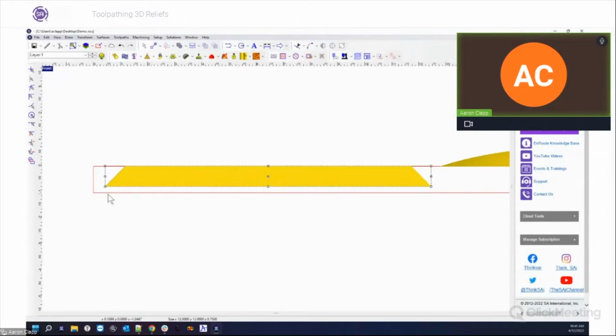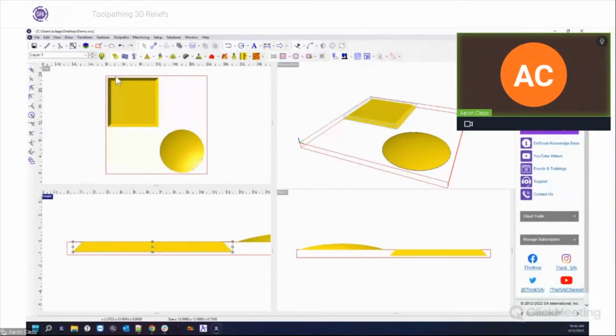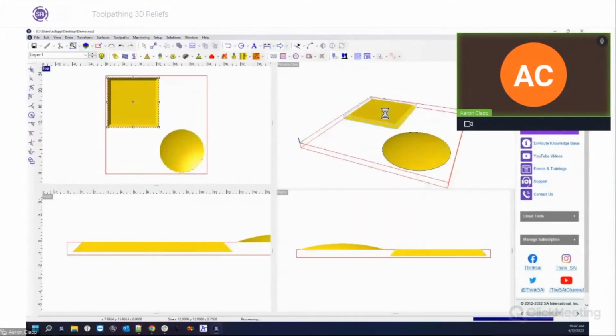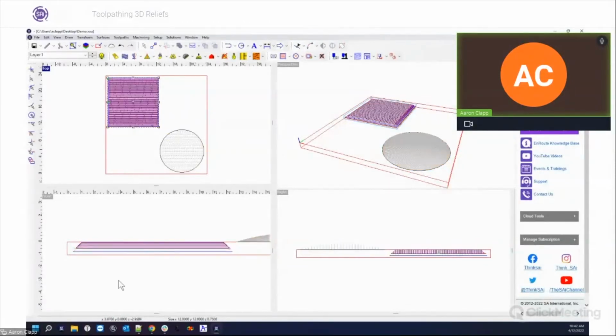Now that may seem super obvious, but the depth doesn't tell it how deep it's going to cut necessarily. Think of it more in the parameters of this is how far it's going to look for a relief and then cut. So let's just apply a toolpath to this with a shallow depth of cut. So we'll go back with our 1/4 inch ball nose, and let's just say we do 0.5 inches. I'm just going to hit OK. We'll toolpath that real quick. I'm going to turn off my 3D relief so we can kind of see the toolpath.